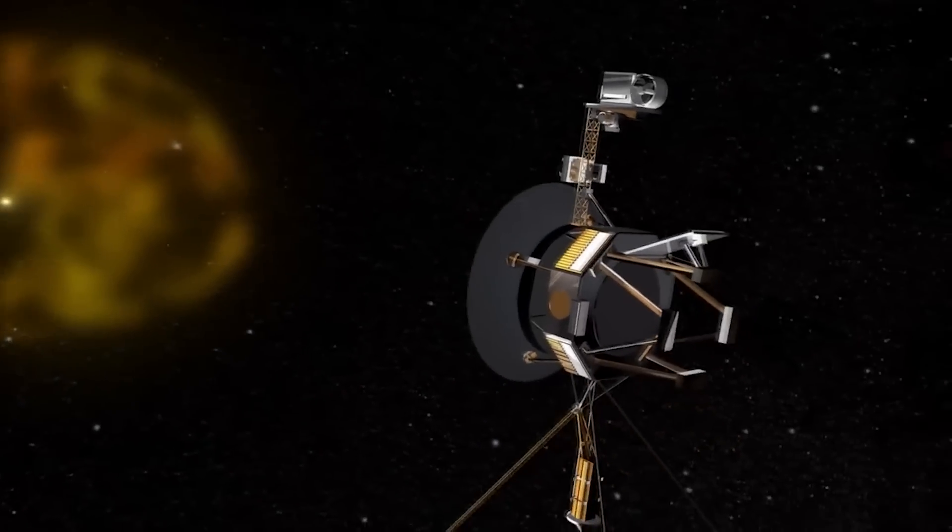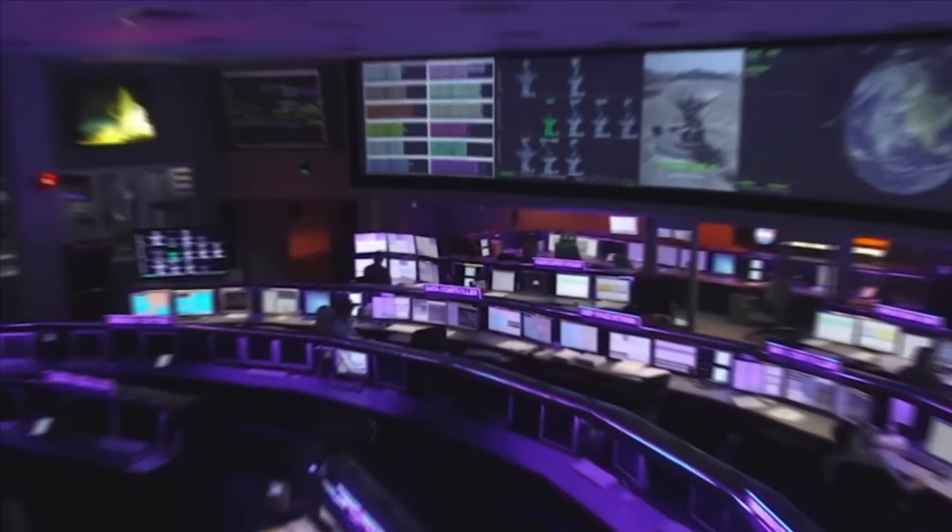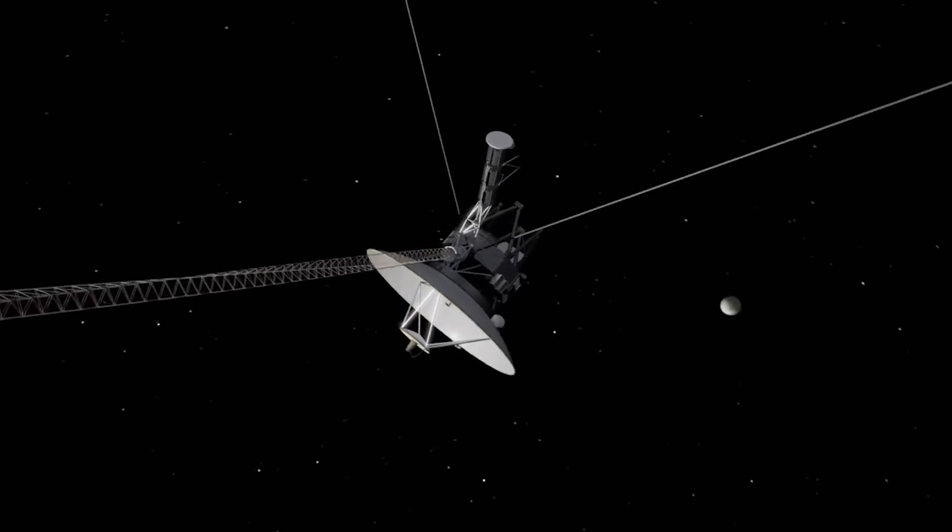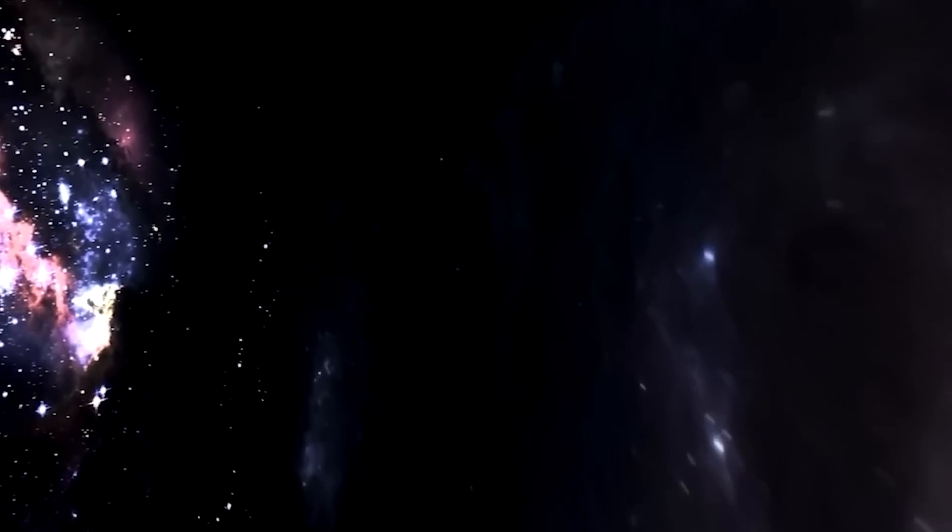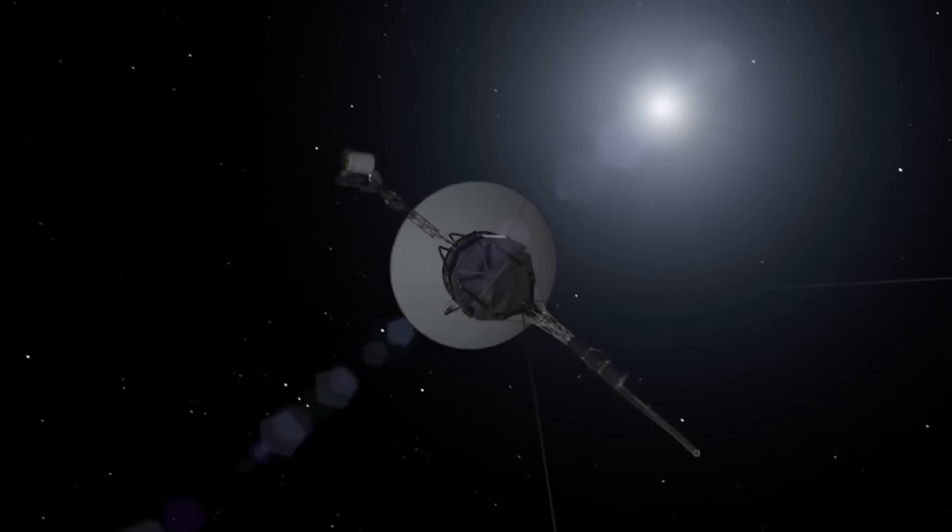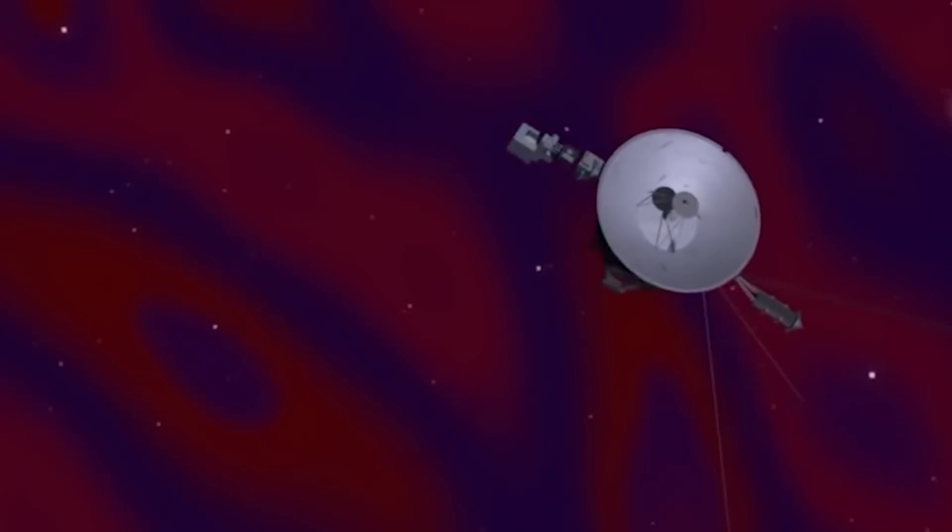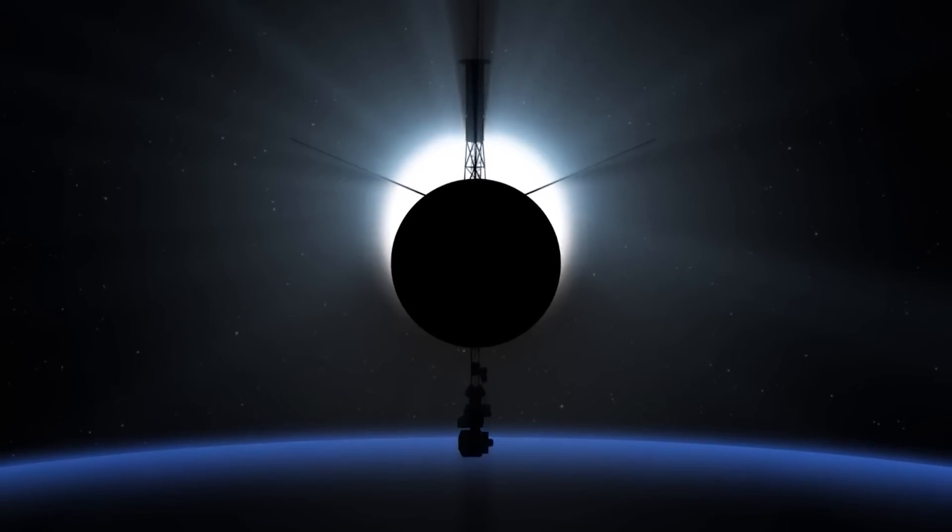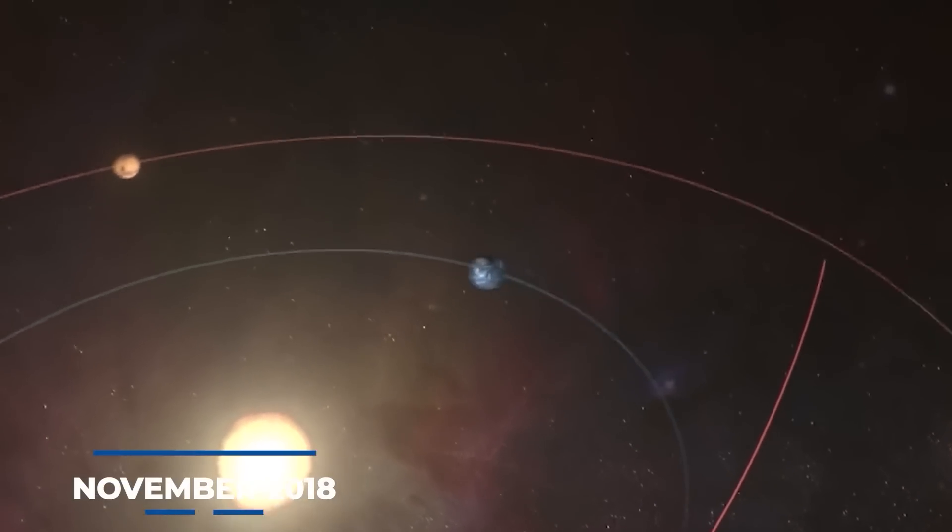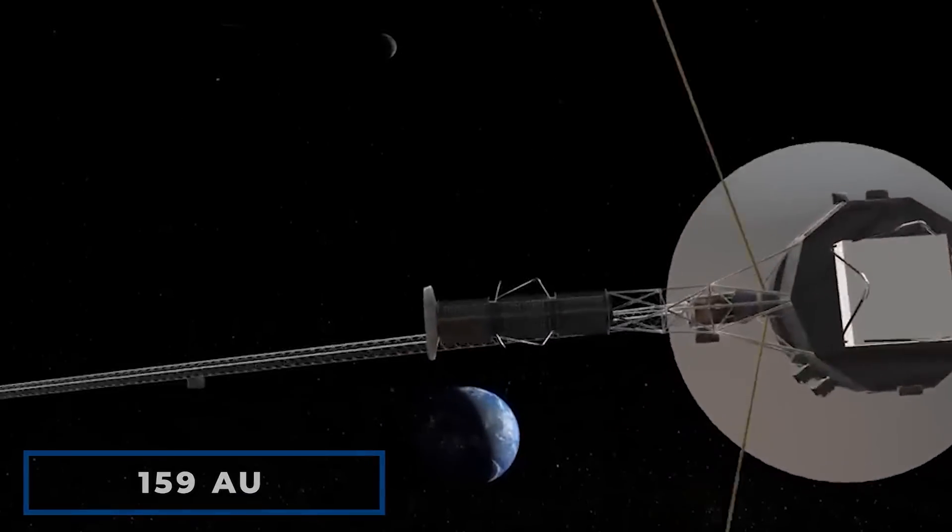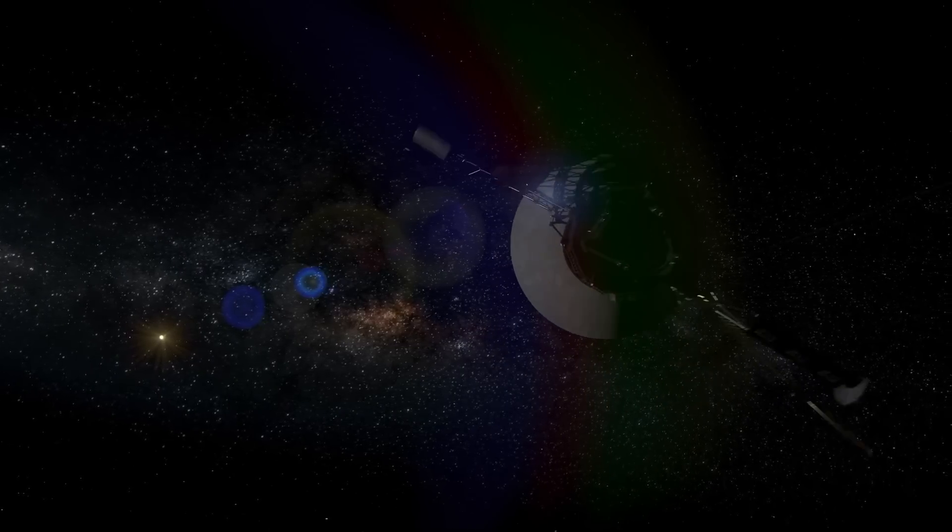Voyager 1's interstellar journey was kept under wraps by NASA for a year before it was officially announced in 2013. The spacecraft continued to travel through the unknown regions of space, sending back valuable information about the interstellar medium that no other spacecraft had been able to gather. As the spacecraft ventured deeper into the unknown, it crossed the heliopause, the boundary where the Sun's solar wind is no longer felt and entered interstellar space. Voyager 2 followed suit, officially leaving the solar system in November 2018. As of today, Voyager 1 is approximately 14.8 billion miles or 159 AU from Earth, and it's still in good health, continuing to make groundbreaking discoveries.